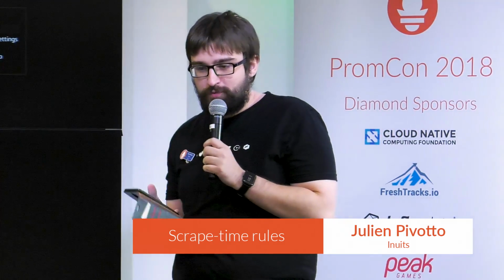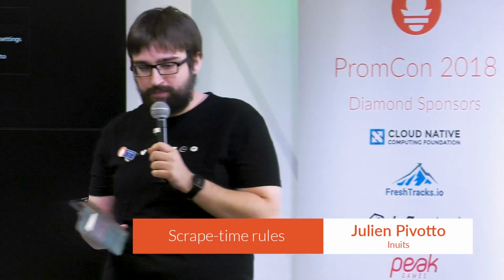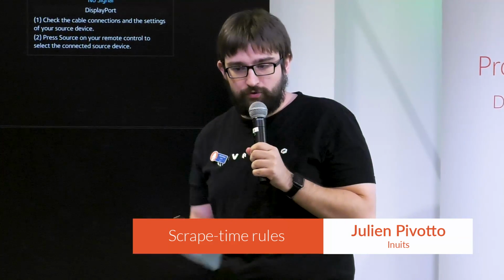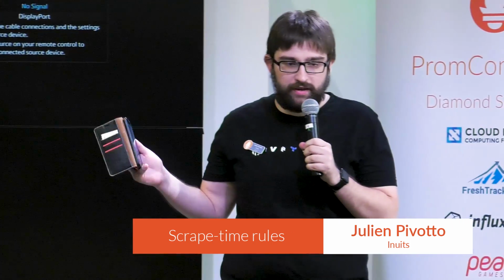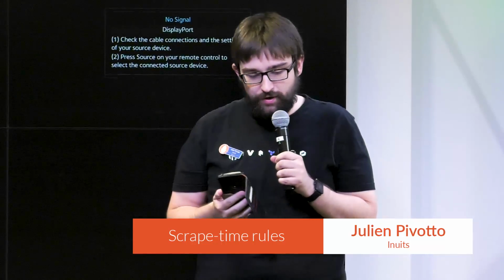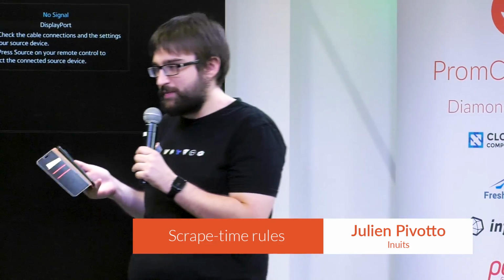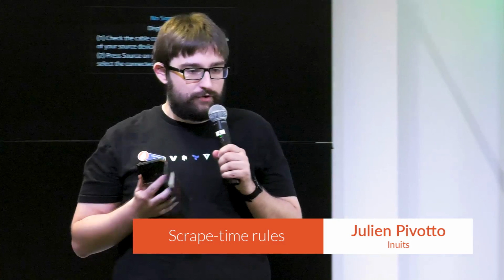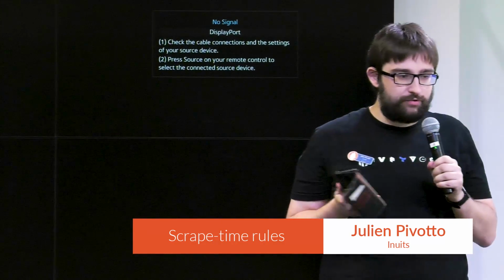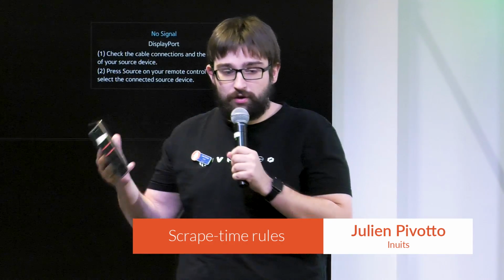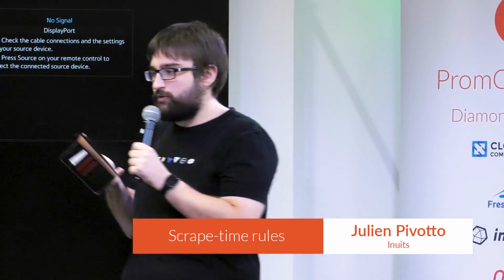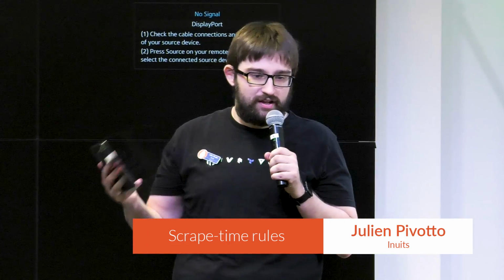So we are using Prometheus to monitor SNMP switches, and some of them take like 60 seconds to be scraped, and we scrape them every 5 minutes, which means that between each one of the switches, it's very hard to say, okay, we monitor all of them at the same time, which is a problem for the recording rules, because we would like to have a way to do the recording rules just after we scrape one of the targets. Like you have a switch, then you calculate the rate over the last 5 minutes.